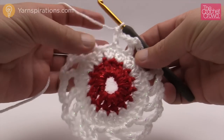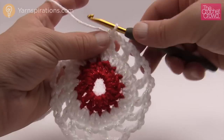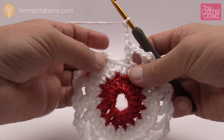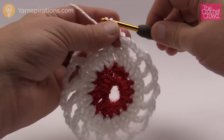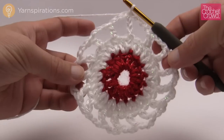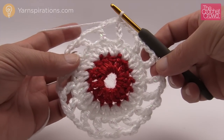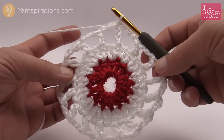Okay, so I'm getting all the way back around, and I do have 16 of these posts. Remember that we still have to chain 3 to finish up 1, 2, and 3, and we just want to join it to the 3rd chain up. Okay, so we want to just join to the 3rd chain, and remember how I said it was supposed to look like it was bending over? Well, that's what it looks like at this particular point. So let's begin, and we are going to move up, and we're not going to change our yarn at this point, and let's begin to do the next part.